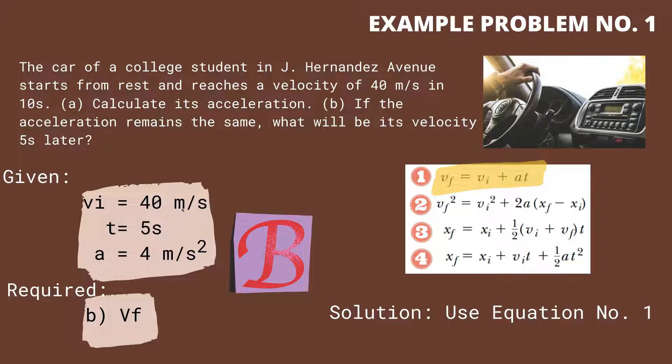Next step, we have to select which kinematic equation we will be using. In this case, the three known variables and one unknown variable are v sub i, t, a, and v sub f. Among the four kinematic equations, which equation or formula has these four variables listed in it?